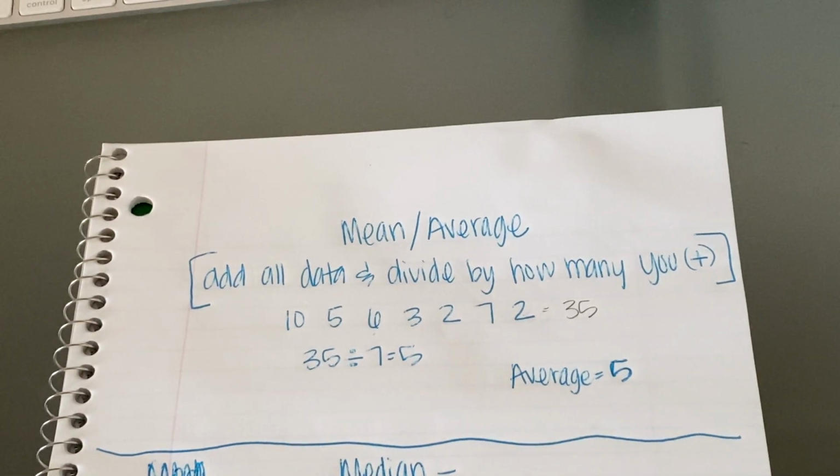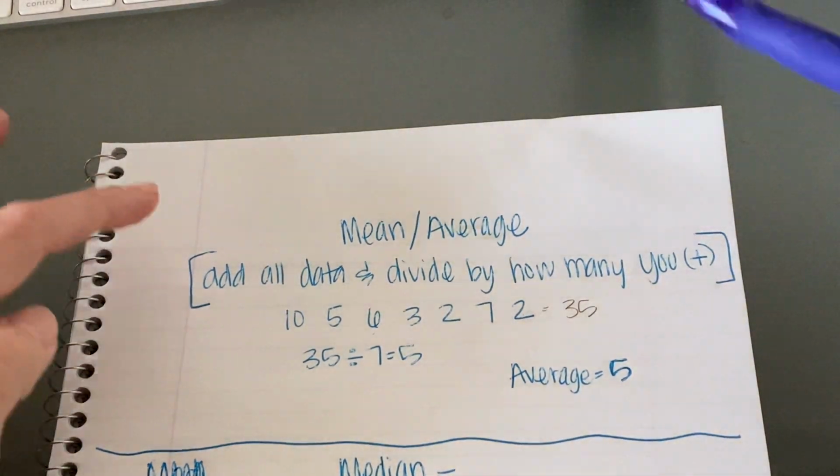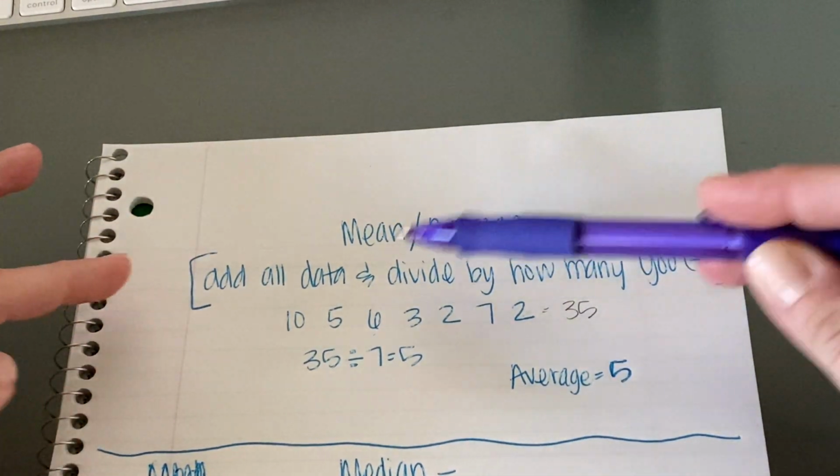Okay, so this is for finding the average or the mean, and this is number 17. On some of them, you'll have 3 parts on this: average, median, and range. Some of them, they'll only ask for the average. So I'm just going to tell you how to do all of them. And if you have one that only needs the average, then you only need to listen to the beginning of this video. Okay, so the average and the mean are the same thing.